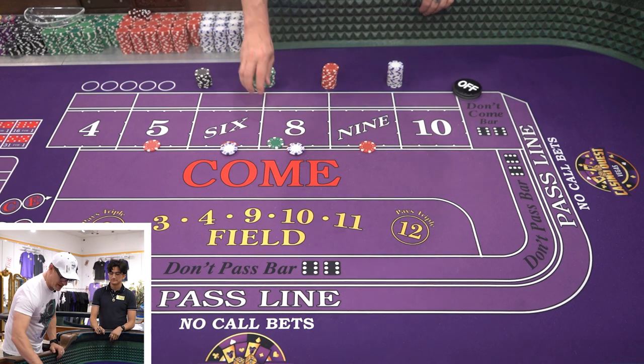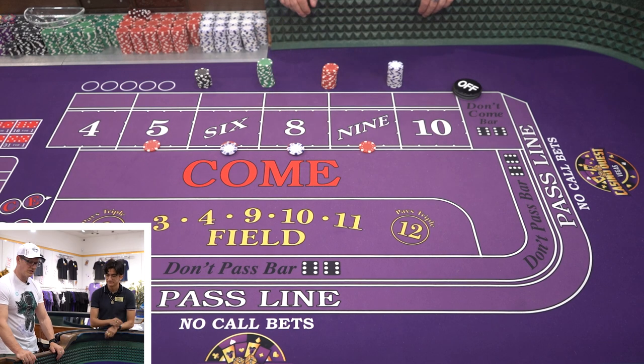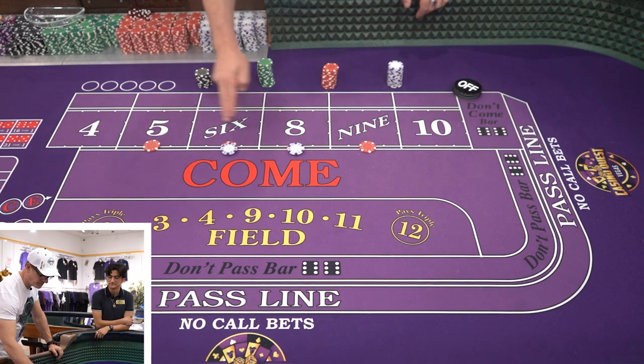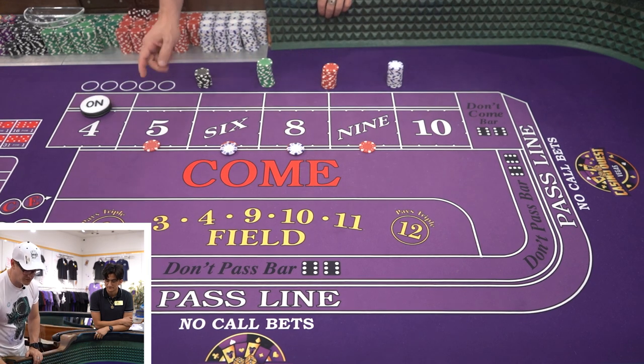Okay, so let's get back to this. This is the split PP. We're splitting the PP. All right, so here's the deal. $22 inside. Once we have a point, I follow the puck. So puck is on, bets are on.